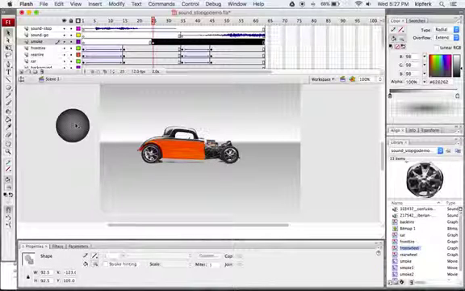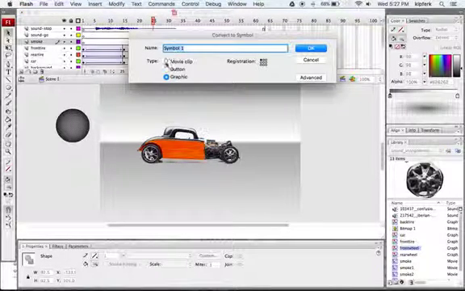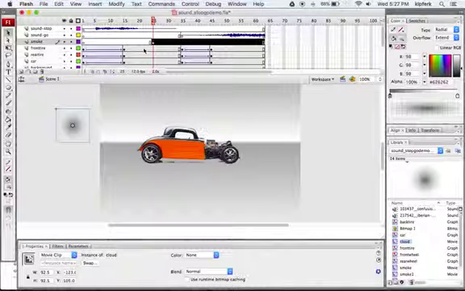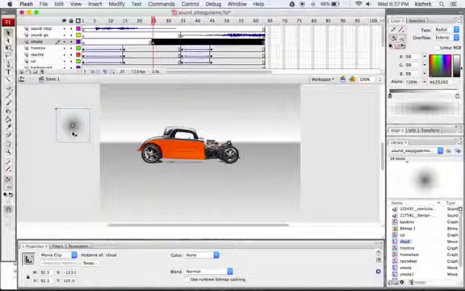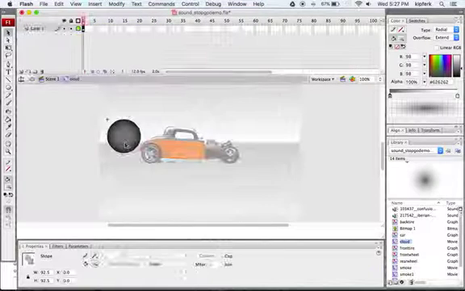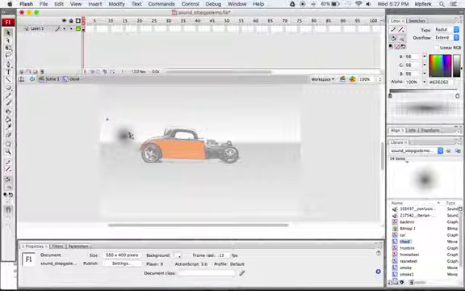Alright, and we're going to take this and convert it to a movie clip. That's right, movie clip. So we'll press F8 and not just a graphic, but convert this to a movie clip. We'll call this cloud, maybe. That works. Smoke cloud, whatever you'd like to call it. And we're going to move this into place, kind of right behind the car, and double click on this movie clip. Now inside of here, inside of this movie clip is where we're going to actually add the animation.